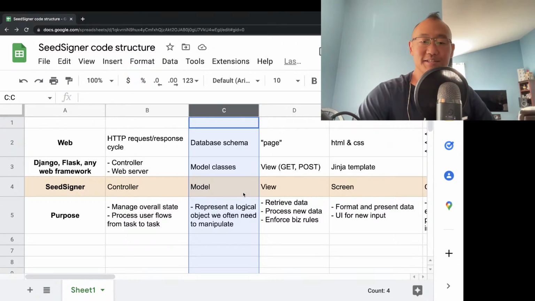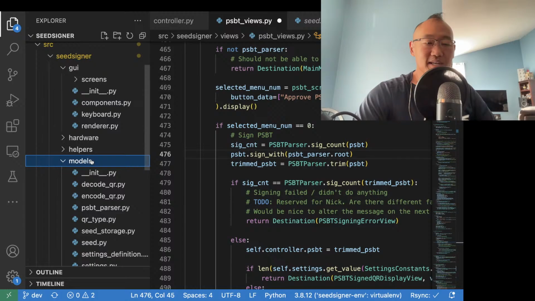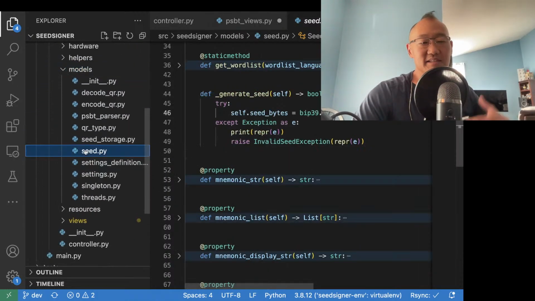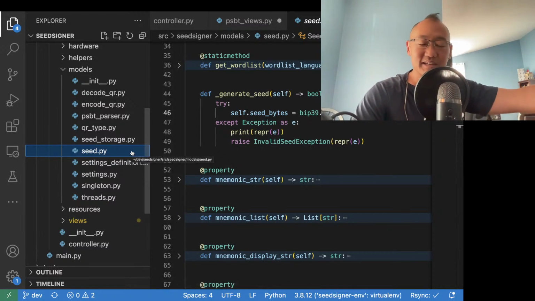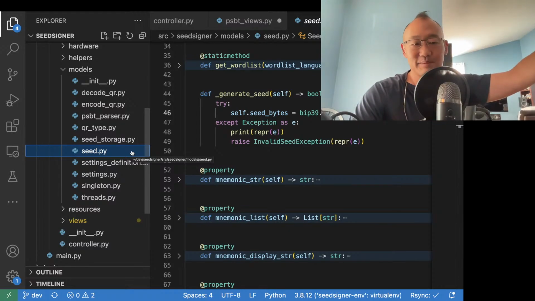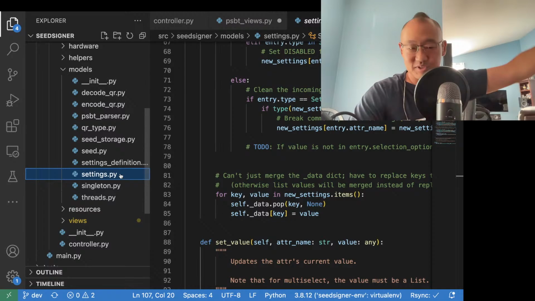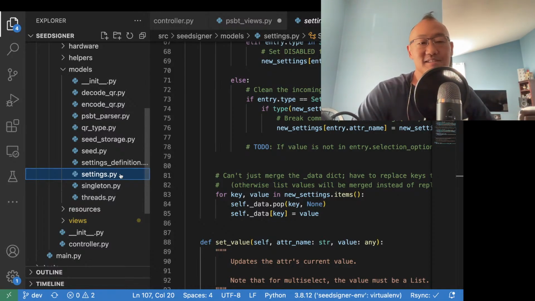Each table of the database. All right, and that does remind me. I said we're a little mushy in our models. So seed is an obvious example of, if this was a website, there would be a seed database table. Settings are obvious, right? It's a giant data store for each person's customized settings.